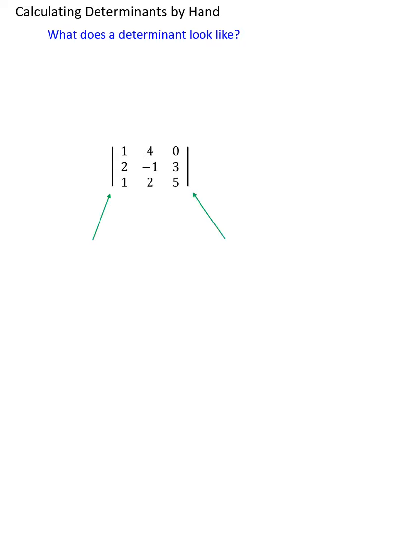So first, let's start with, what does a determinant look like? Well, here's an example of a determinant. A determinant is basically a bunch of numbers with these two straight lines surrounding them. These straight lines sort of look like absolute value bars. They're not really what they are, but that's what they look like. And it turns out that this entire determinant has a value of -39. I worked that out on scratch paper, and I'll show you how to do that later.